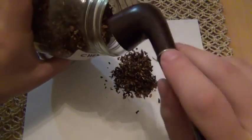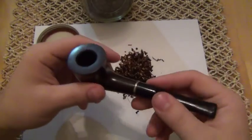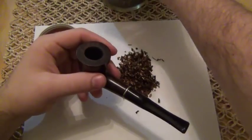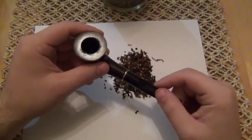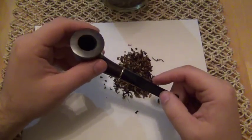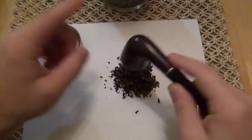I'll just dip the whole pipe right in, so I don't make as much of a mess and there's no spillage, because you don't want little tobacco everywhere. Plus, you don't want to waste it. It's affordable, but it's not that affordable. Once you start getting into some more expensive blends, it's not terribly expensive, but the idea is not to waste any. Doesn't matter if it's cheap or not. So anyway, make sure I have an empty pipe here.